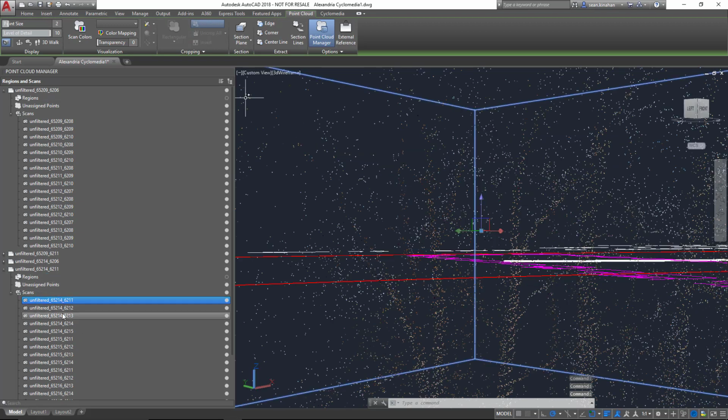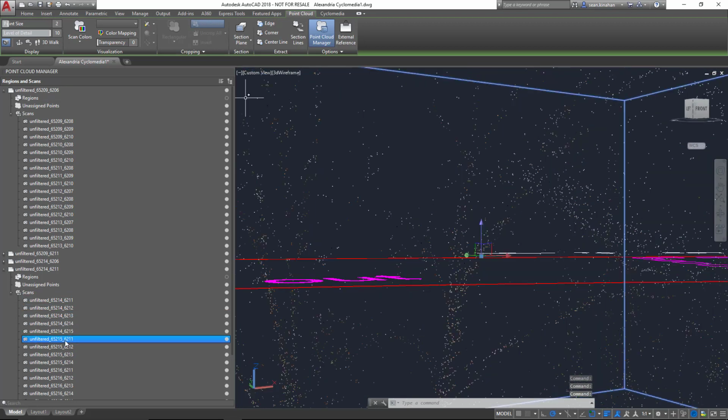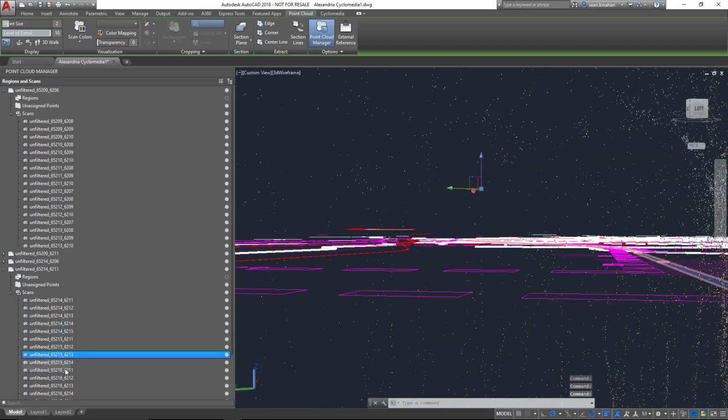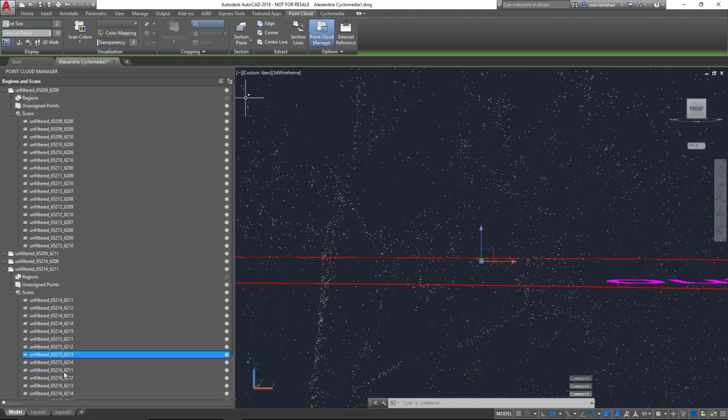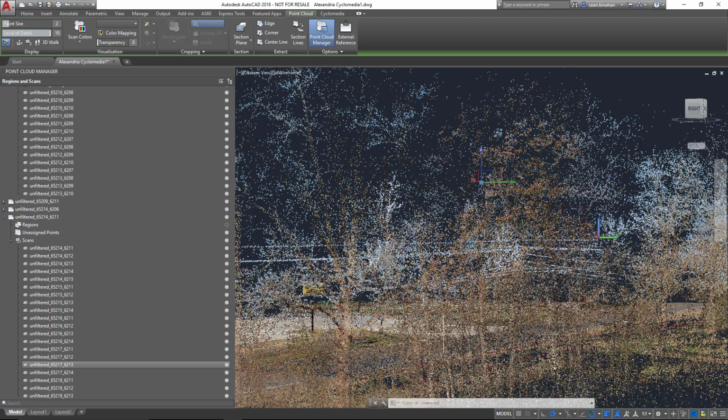Sorry, let me just go to, trying to get a good viewpoint. Sometimes it takes a few tries with so many scan files. There we are. So in fact here, you can just see the sign of the Dollar General through the trees. We're sort of looking through the other side of the trees that have been captured in the point cloud.